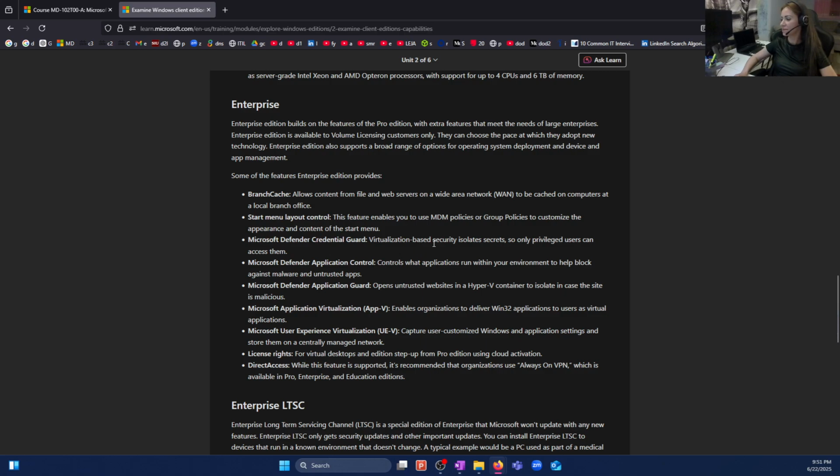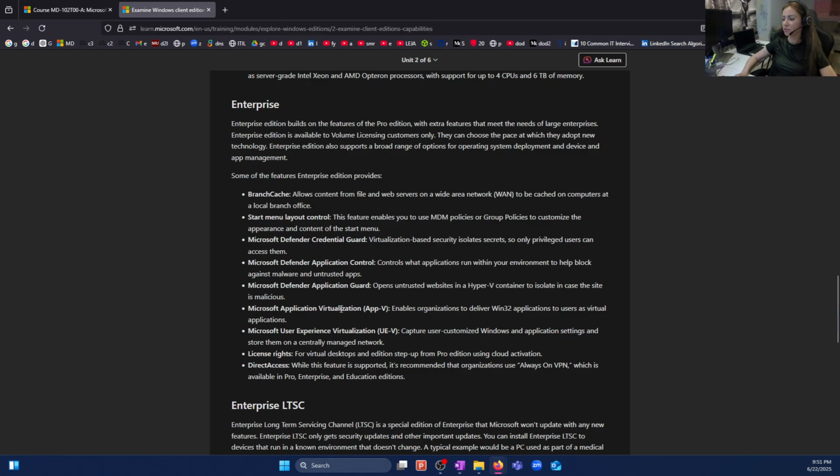Virtualization-based security isolates secrets so only privileged users can access them. Microsoft Defender Application Control controls what applications run within your environment to help block malware and untrusted apps. Microsoft Defender Application Guard opens untrusted websites in a Hyper-V container to isolate in case the site is malicious.